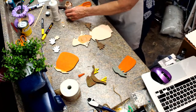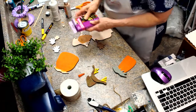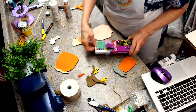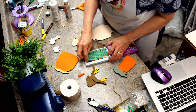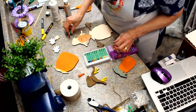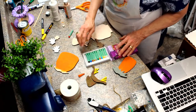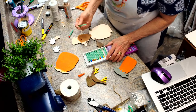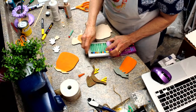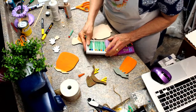That looks okay. Now, after that dries, I have these oil pastels that I use some of the time, and they're really nice for blending. So we're going to give him some rosy cheeks. So when that dries a little, I'm actually going to put a little bit at the end of his mouth and kind of rub it in. I could have even used this color. That would have been, but I may have use for this.